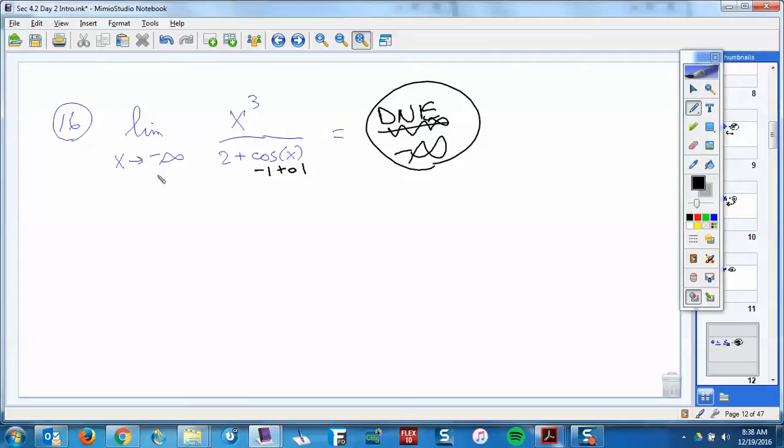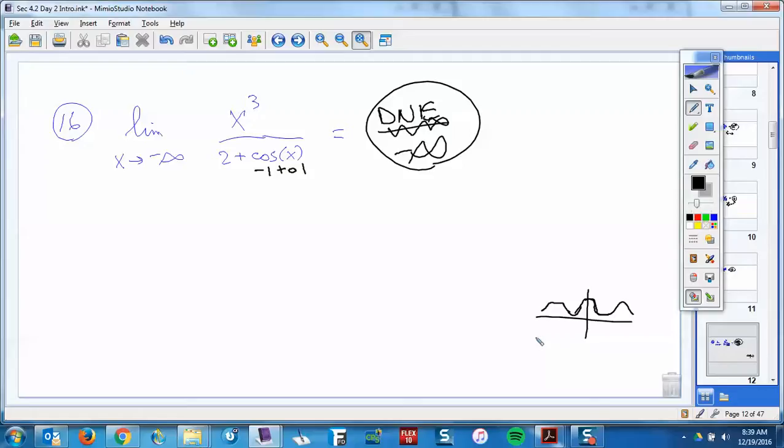On the cosine graph, way out here to the left, it's going back and forth, -1 to 1, so if you do 2 plus that, that'd be 1 to 3, so the bottom is just bouncing back and forth between 1 and 3, right? Or you could think of 2 plus cosine as a graph of its own. It's just gonna shift up 2. So it's going to be up here. So it's always going to be positive. So you're just going to get these positive values between 1 and 3.